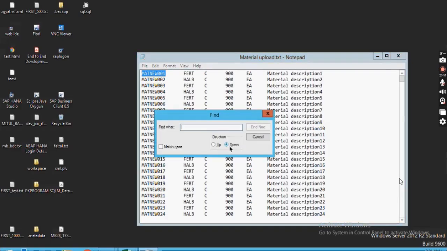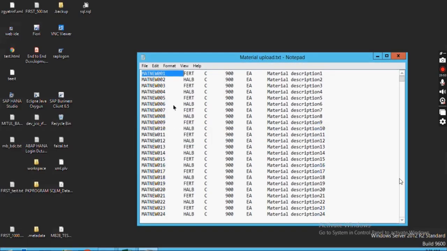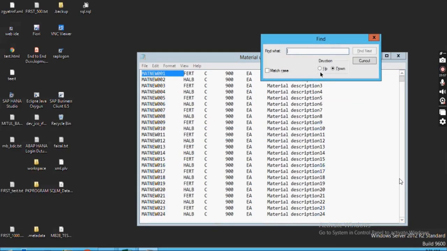So I'll copy this one, Control C, Control V, and the name of the material I will give something like MB28 APR, MB28 APR new. Okay, so I'll give this one.